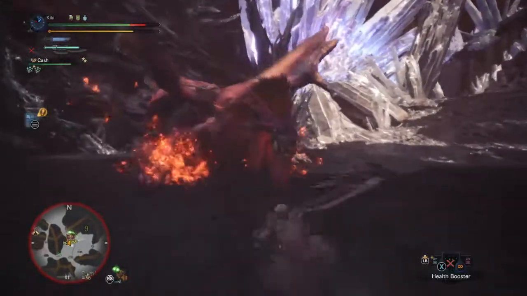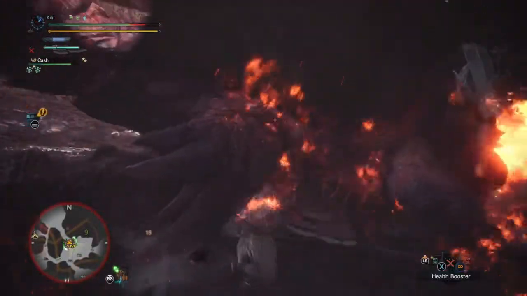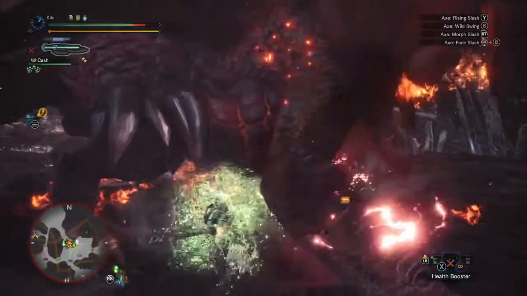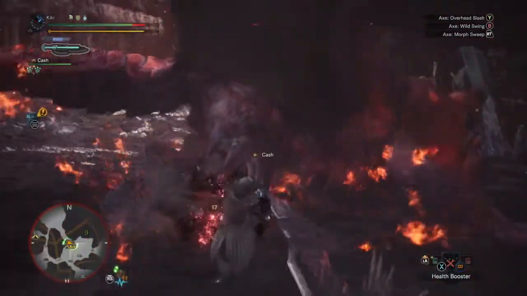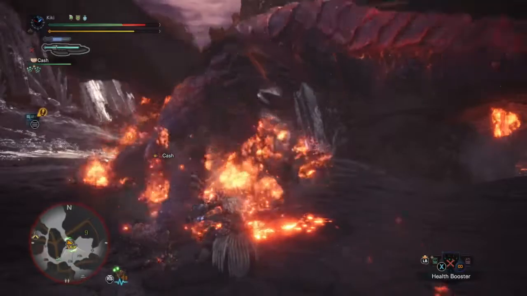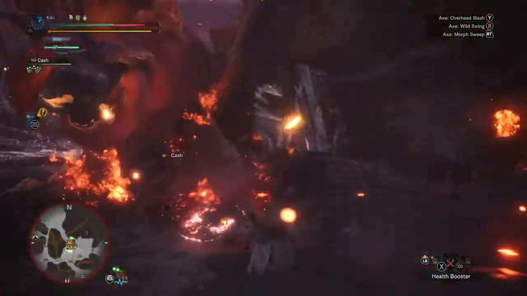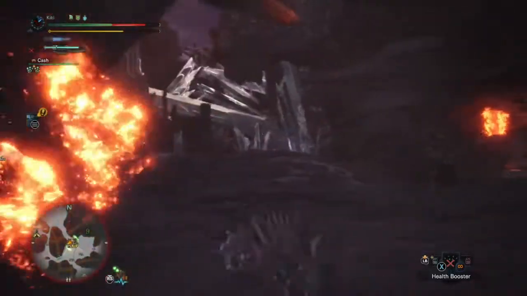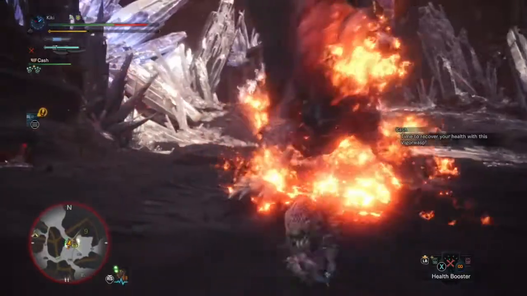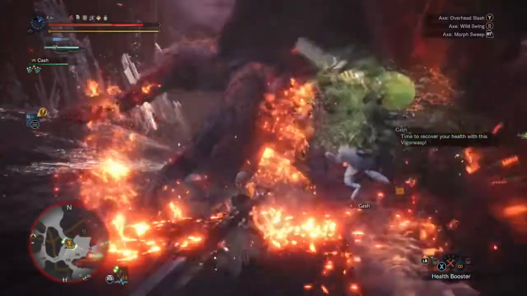We kind of want to get into a good position with this before we get in some hits. Here we go. Getting in some good damage, and we're just trying to wail on it as much as possible now. We need to roll. So we're just rolling out the flames and rolling backwards again. Okay, and then we get in the hits.